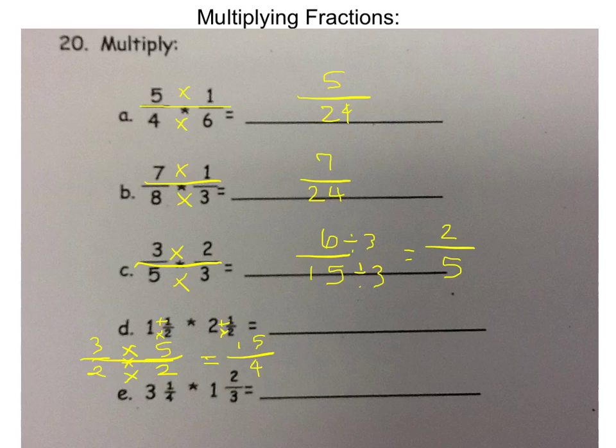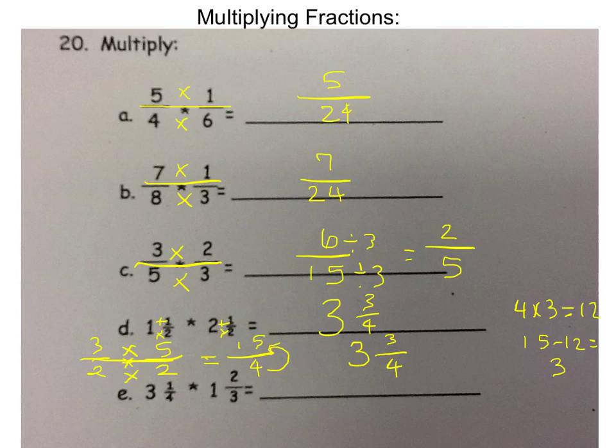I know that I can rewrite this number as a mixed number to make it into simplest form. 4 goes into 15 evenly 3 times. I know that 4 times 3 equals 12. So if I take 15 and subtract 12, I can find my remainder of 3. And it's over 4. So my answer in simplest form is 3 3/4.